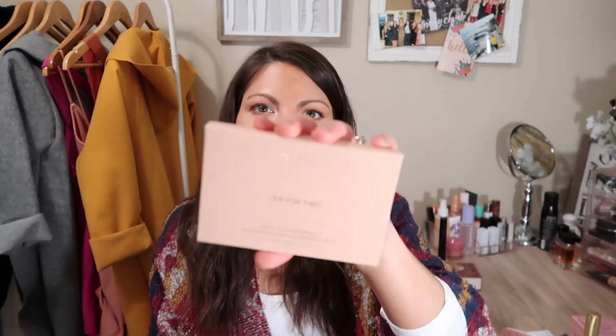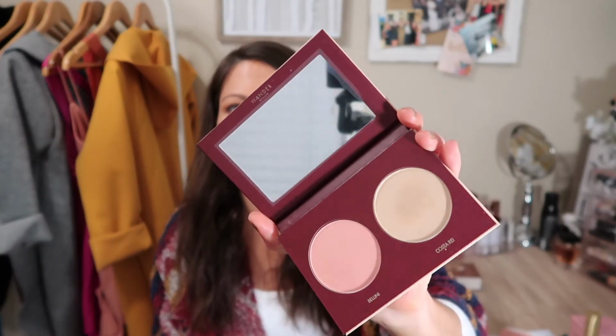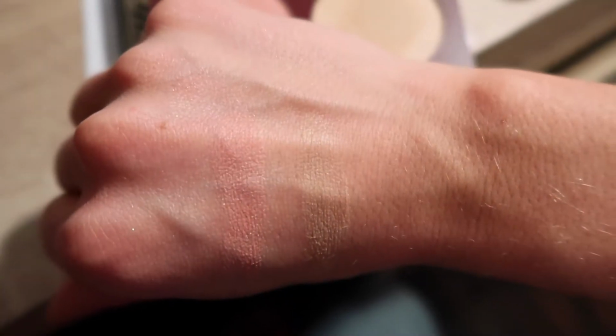Wow, I feel like this is a pretty good box. So the next thing I see is this Wander Beauty Trip for 2 Blush and Bronzer Duo. This is cute. Little Wander Beauty blush and bronzer. Oh, a little plastic thing just came out. So here's the blush and the bronzer. And I got the shade Bellini and Costa-Rica. That blush is a really pretty shade.